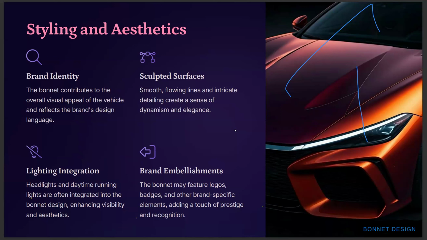So when you're designing it, it has to follow the design aspect. It has to align with the brand identity. Imagine you take a German car and a Japanese car. The design philosophy differs, and that is reflected in your design. Or you take an Italian car. Just by looking at it, you know the vehicle is from this market. So these are a few styling aspects.